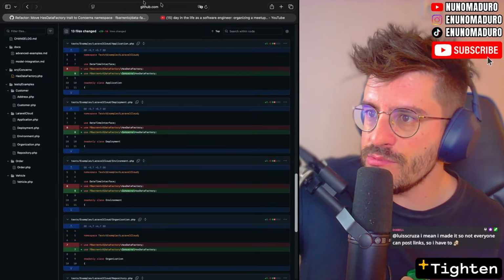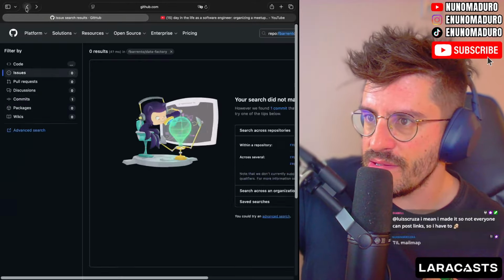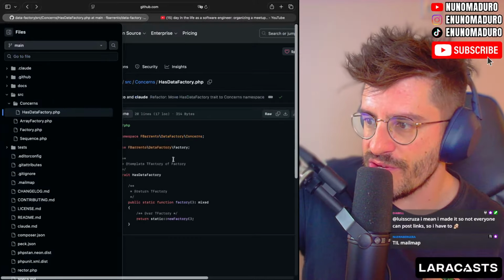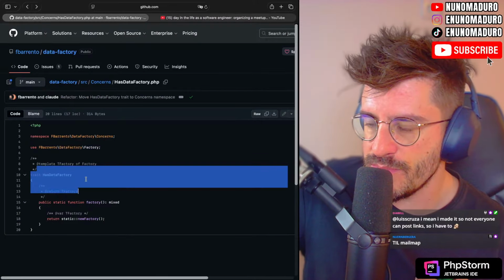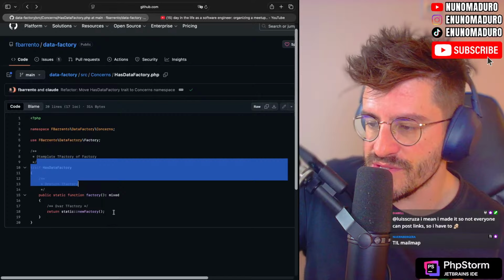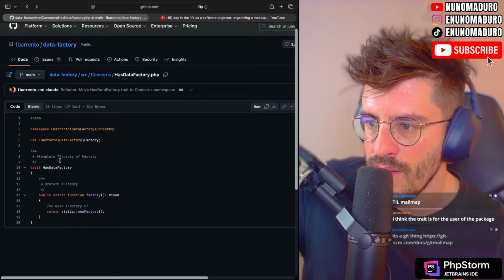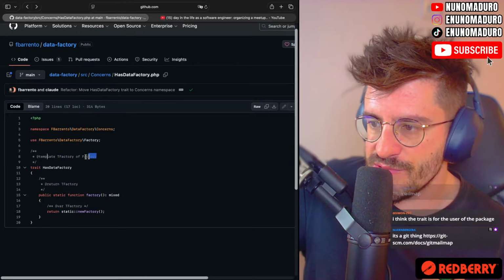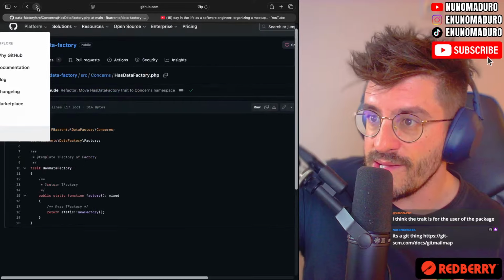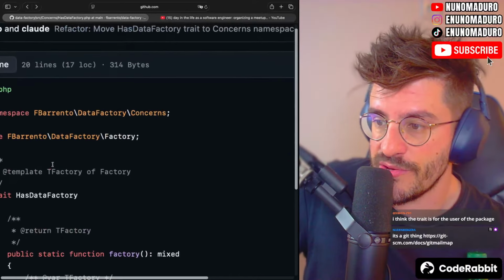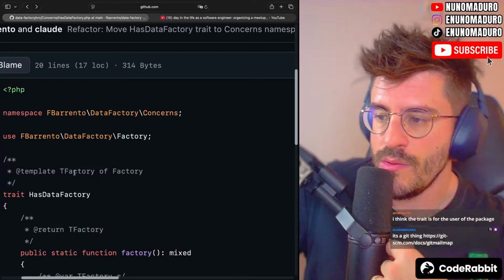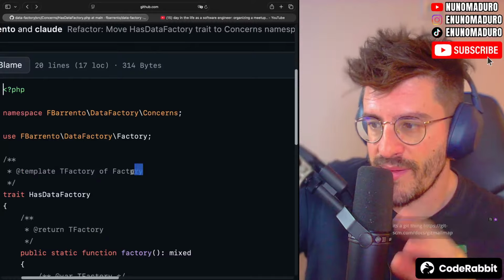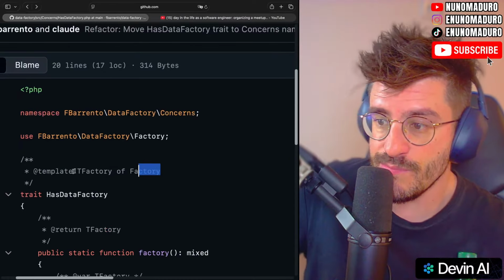Yeah, the only thing I would say to this trait is that if you actually are using this trait more than once, it makes sense to be a trait. If not, don't use it as a trait, okay? It's fully typed using PHP generics, which is good. And I love as well the way you are using PHP generics, meaning that T factory, which means type of factory, is the base of factory, which is good. This is modern generics as well.